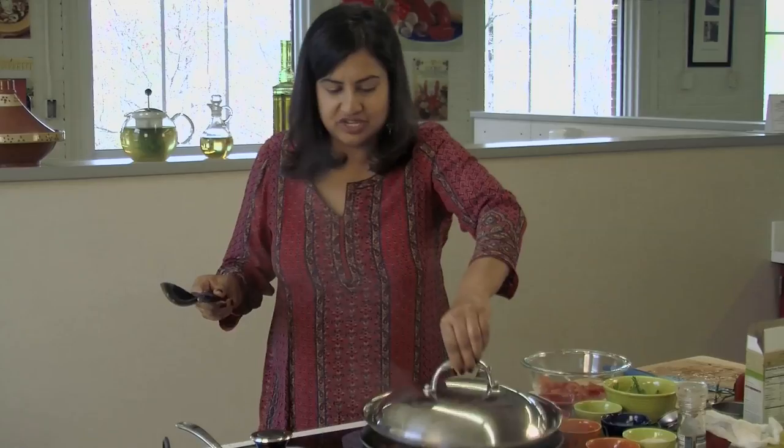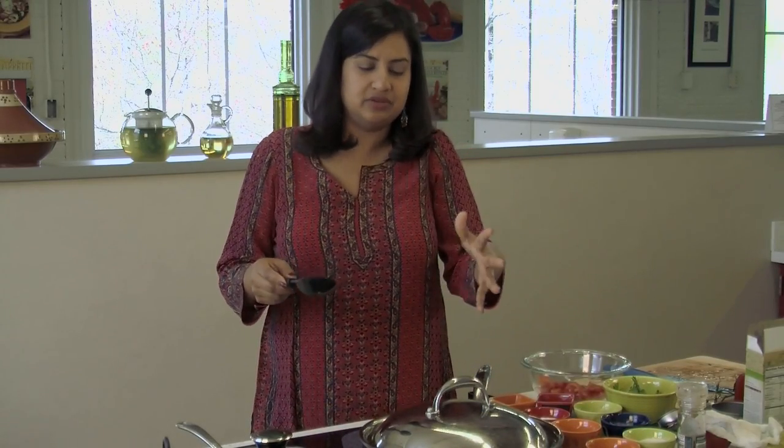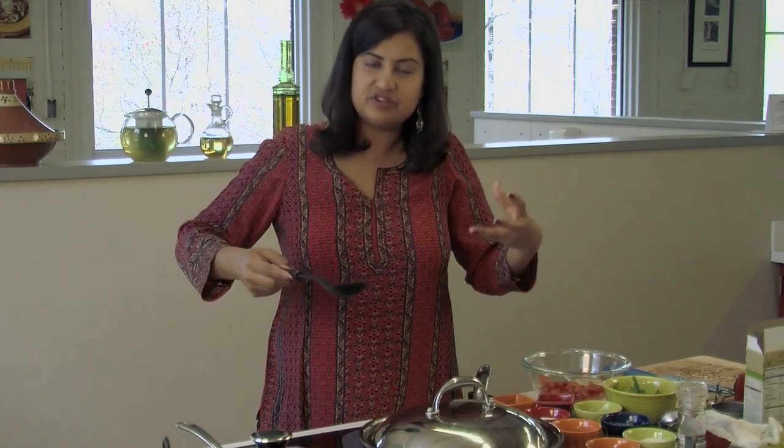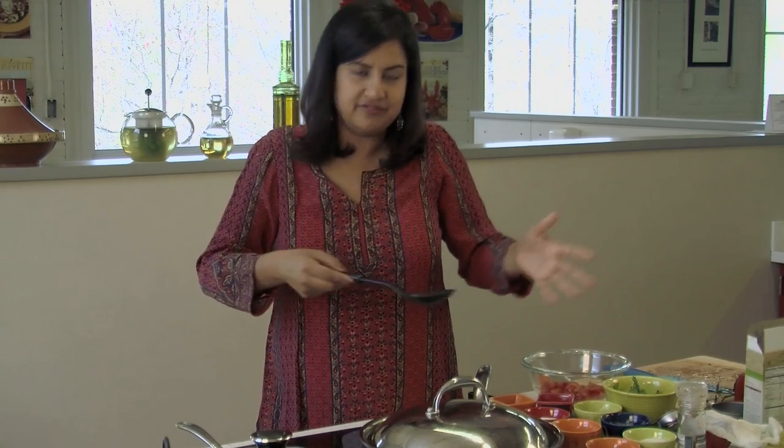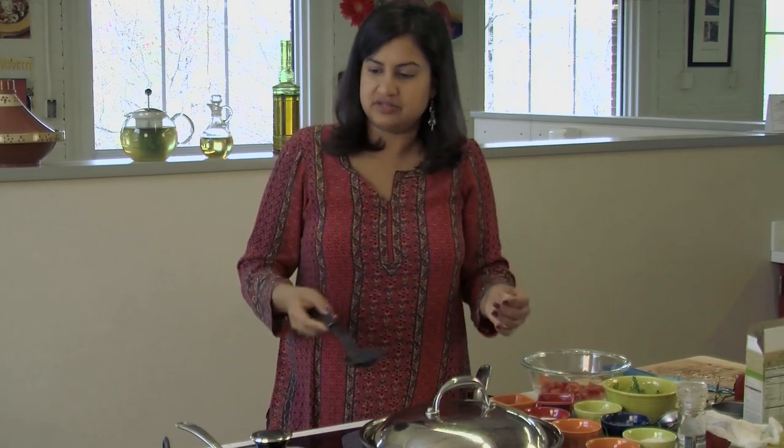So essentially, for a tagine, once you cook the onions, you put everything else in, and if you have a slow cooker, you let it slow cook. Very often, the way the heat cooks a vegetable makes it taste better. Slow cooking is a lot tastier than really fast cooking. Fast cooking works, especially if you don't want to spend time on it. But if you have a slow cooker, just put all this in and let it take its time.